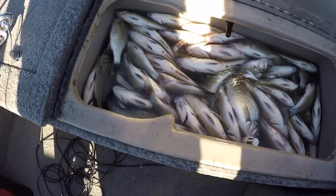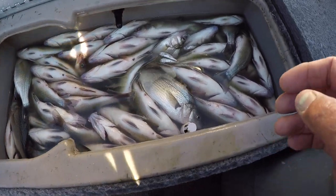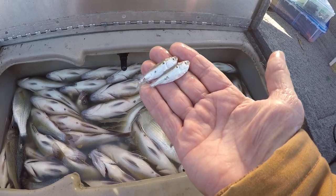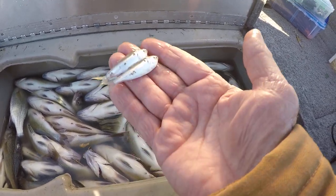But I want y'all to look at the fish we got to clean. White perch. Now notice, here's the threadfin shad that they're spitting up right there, and that's about the size of bait that we used today. We caught them till we give out.